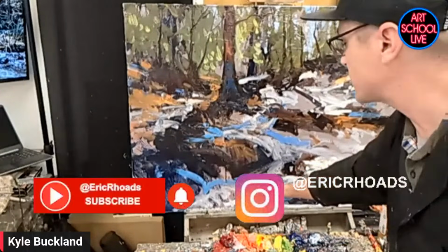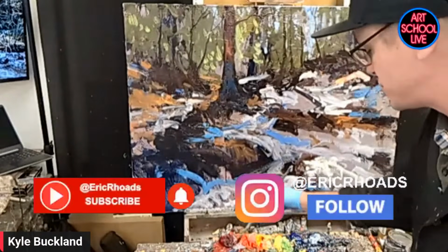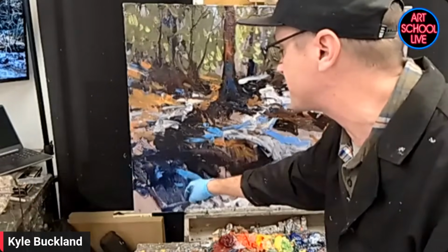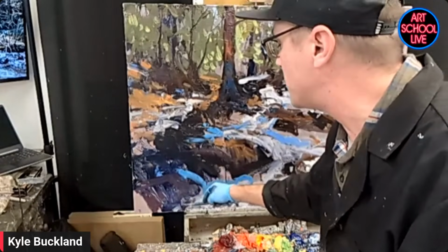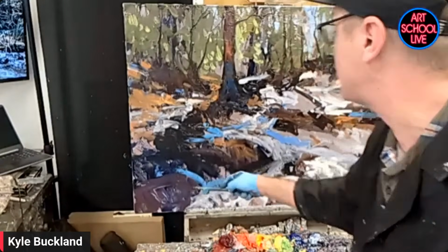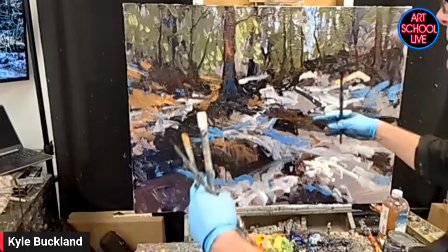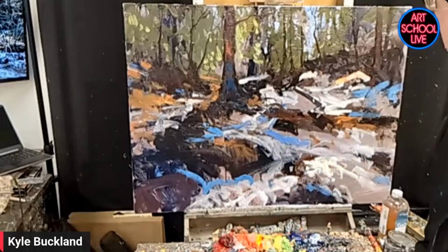And there are kind of awkward stages that paintings go through, and you just have to learn how to plow through those stages. So there's a lot left right now that's still unresolved in this painting, but part of the delicate dance that we do as artists is finding out how to harness all that wild energy and bring it into some focus without losing that initial burst of energy.